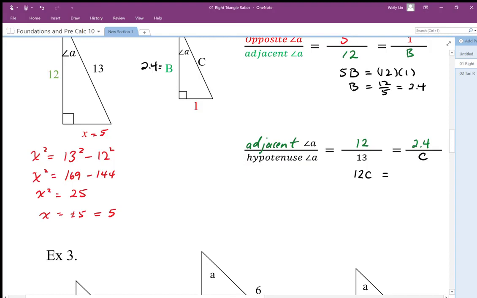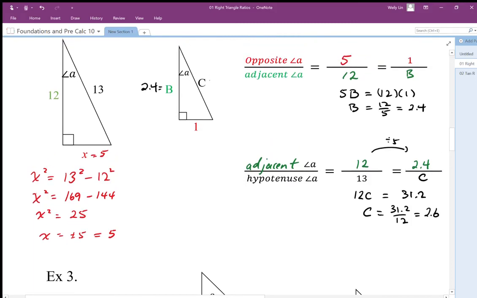So using my calculator, 13 times 2.4 is going to be 31.2, and I'll solve for c by dividing both sides by 12. So 31.2 divided by 12 equals 2.6. And that's the same as I would have gotten if I had used that divide by 5 that I recognized in this proportion. But again, if you don't recognize it, no big deal. We can always have some other strategy that we can use. So that side length is going to be 2.6.